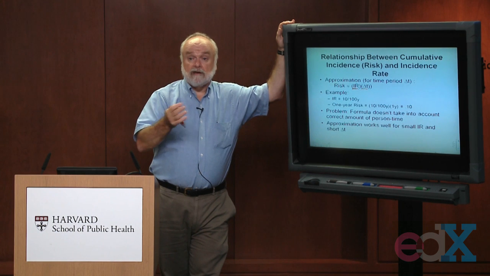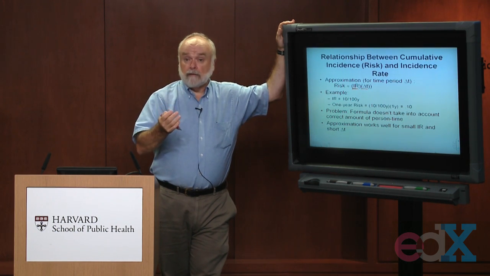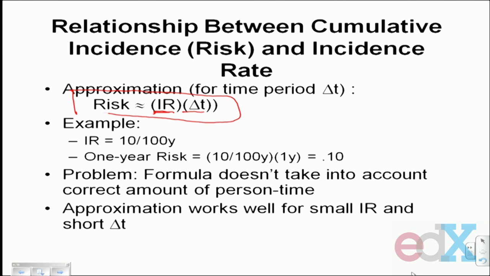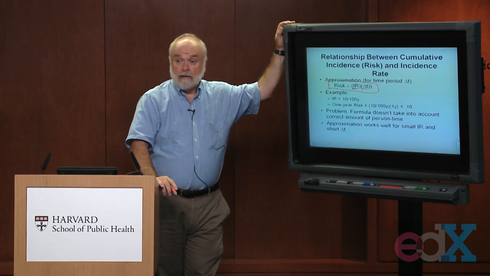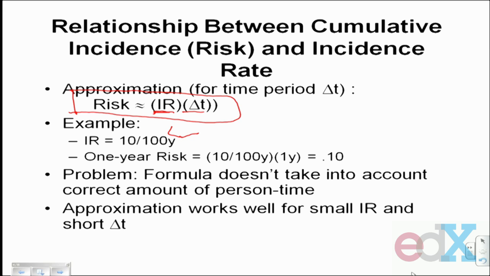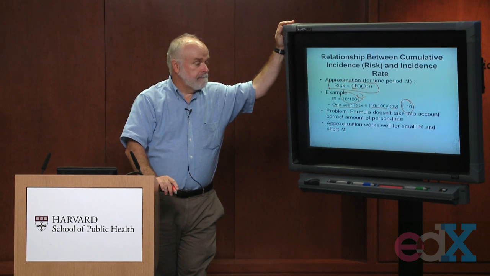And since the cumulative incidence can also be described as an estimated risk, often we see this formula, which says that the risk is approximately equal to the incidence rate times the duration of the study. So for example, as we had in the previous case, if your incidence rate was 10 cases for every 100 person years, and you were following people for 1 year, the 1 year cumulative incidence, or the 1 year risk, would be that incidence rate, 10 per 100 person years, multiplied by 1 year, and we get that value 10% that we had when we figured it out by hand in the previous slide.